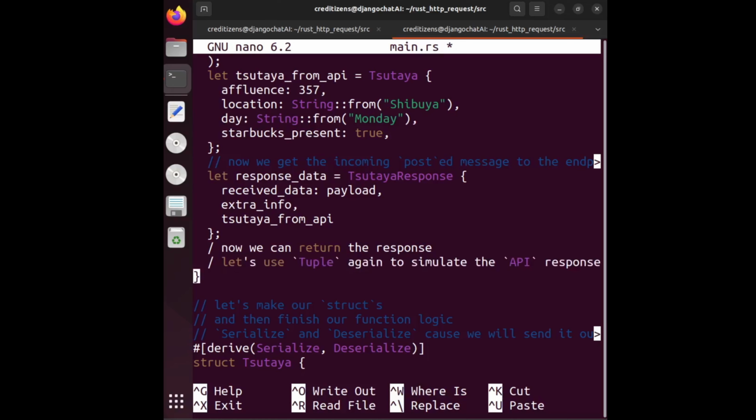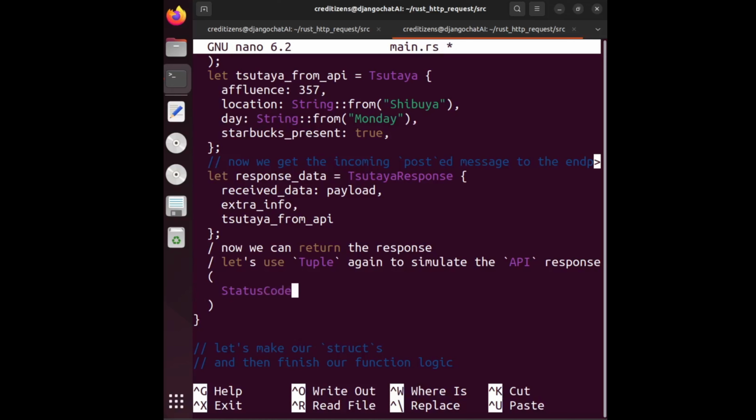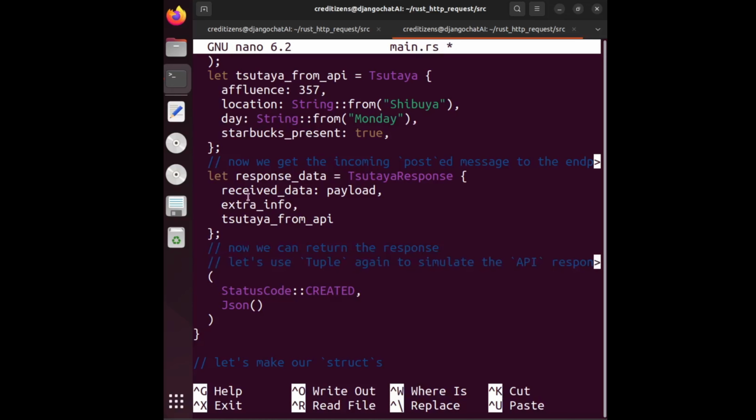So we're simulating the API response with the status code and the response. So status code, not going to change, created. Okay, comma, and here, response data. We wrap it in a JSON, JSON from Axum. And we put our response data in.